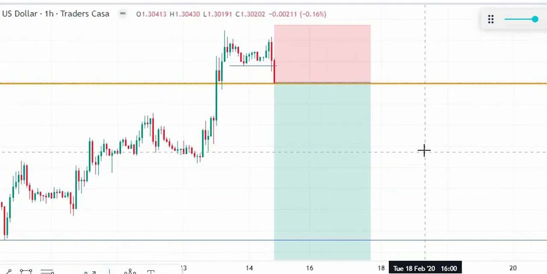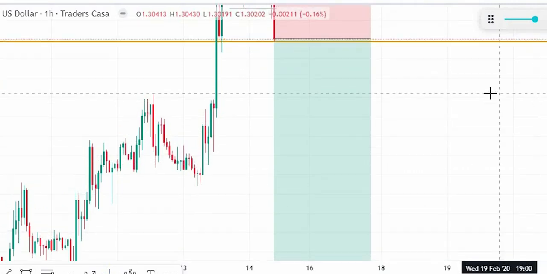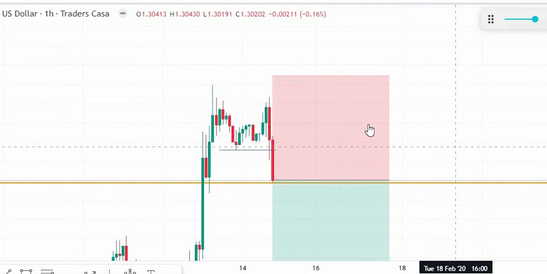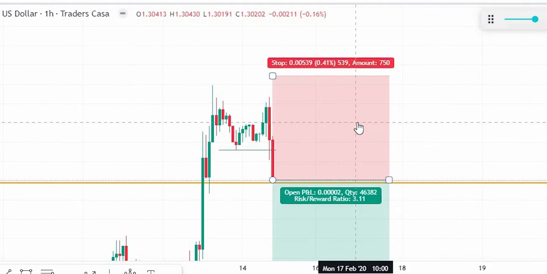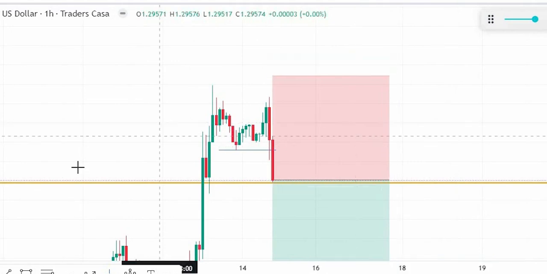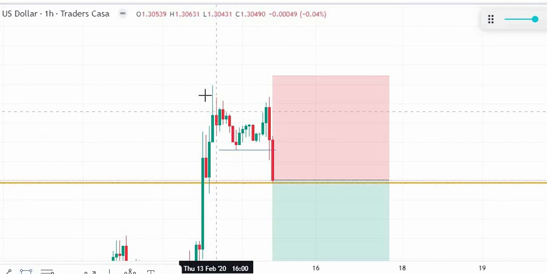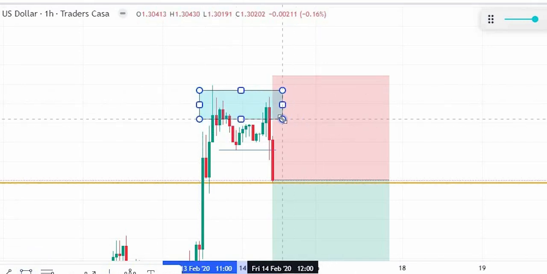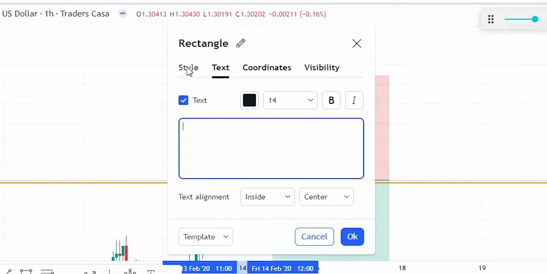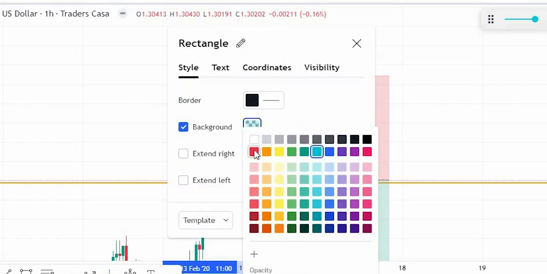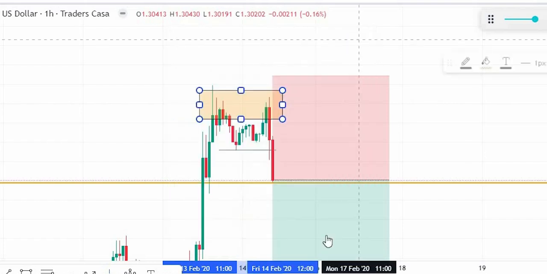And why I said this is a valid confirmation: the market creates a double top. A double top stands for a very high chance of reversal, as it is mostly formed when the market wants to reverse. Double top, double bottom. If the market creates a double bottom, that means it's going up, and if the market creates a double top, that means it's going what? It's going down. So this is a double top right there.